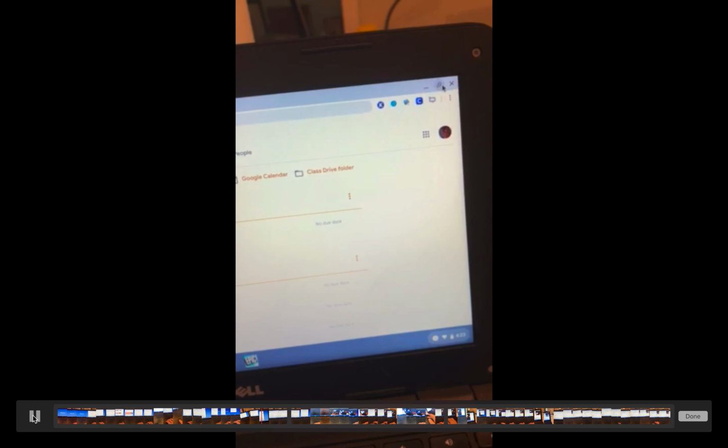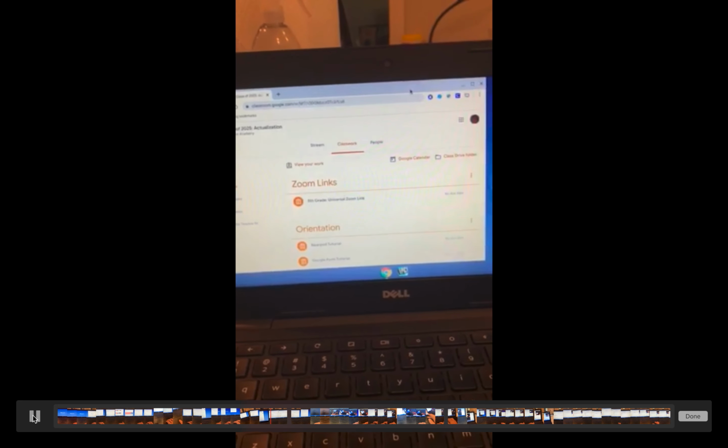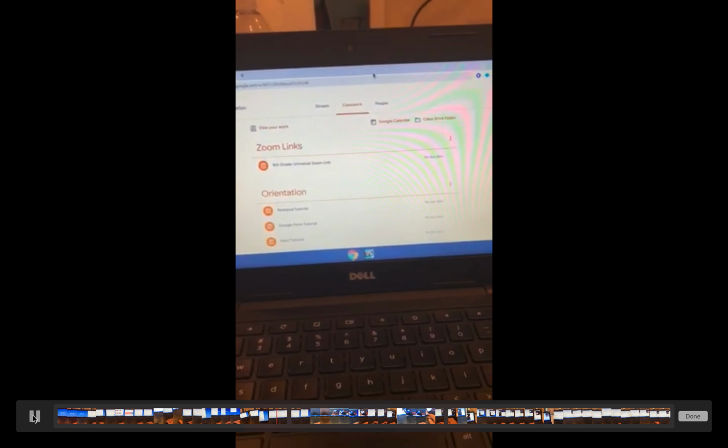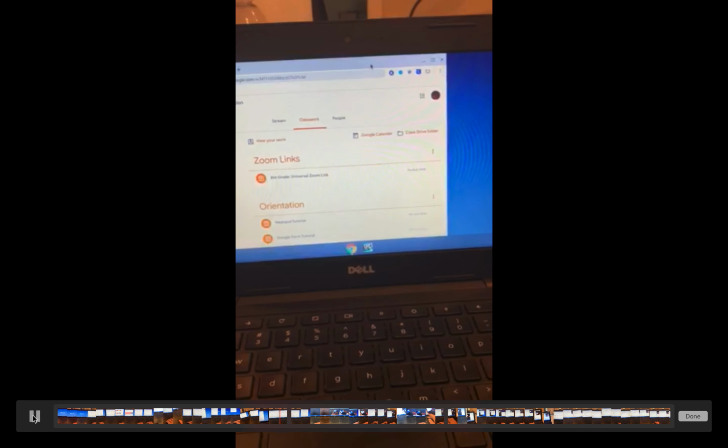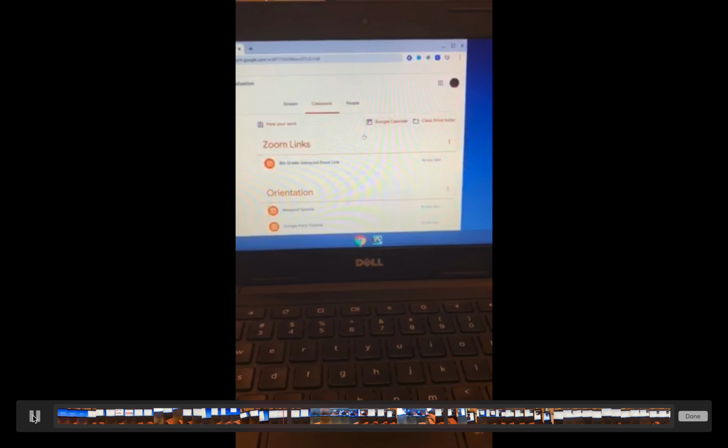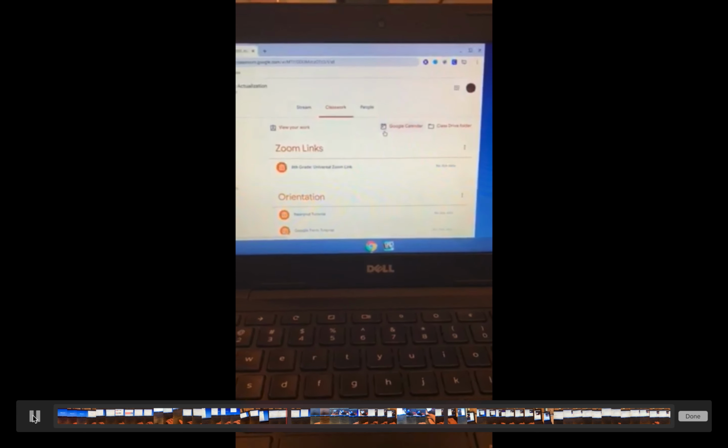This is the full screen button, and this is what I call the adjustable button. I want to be in adjustable mode most of the time. If I double click the toolbar, the bar at the top, it'll go full screen. If I double click here, it should go back to how it was, okay? It will always go back to how you adjusted it. All right, that's part one.